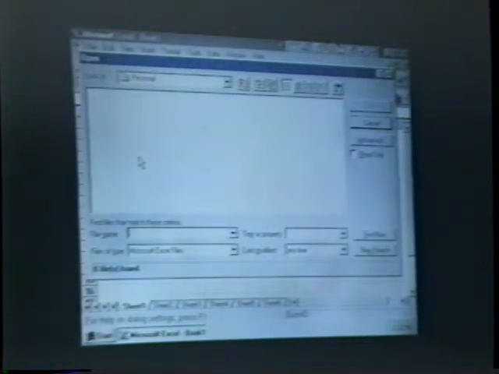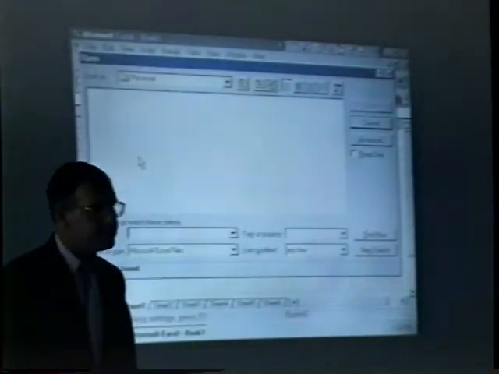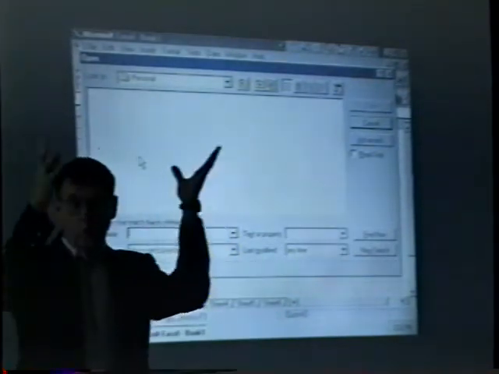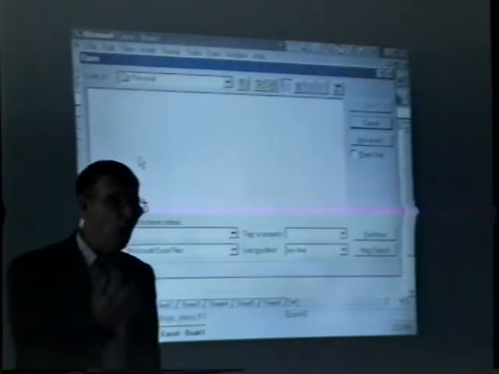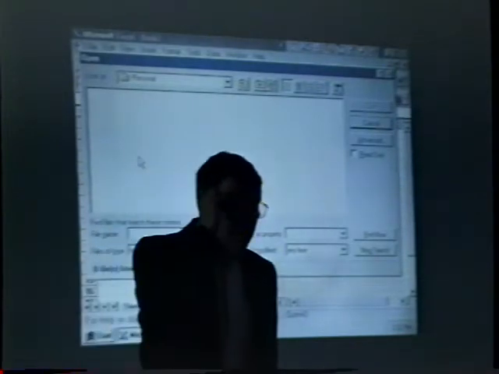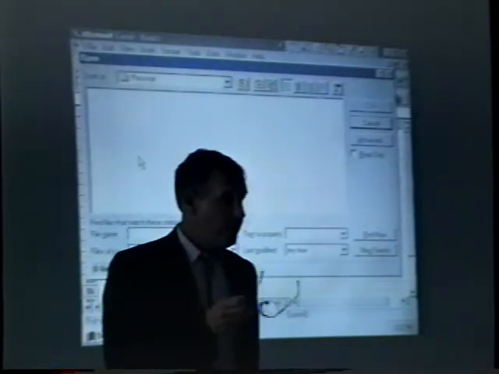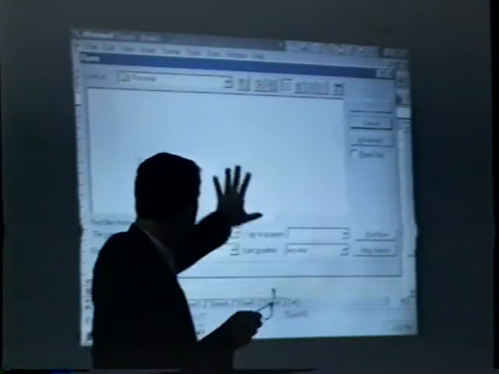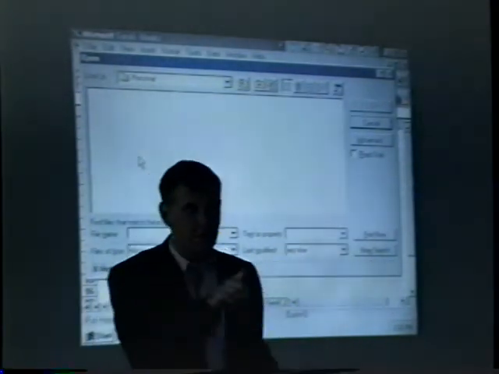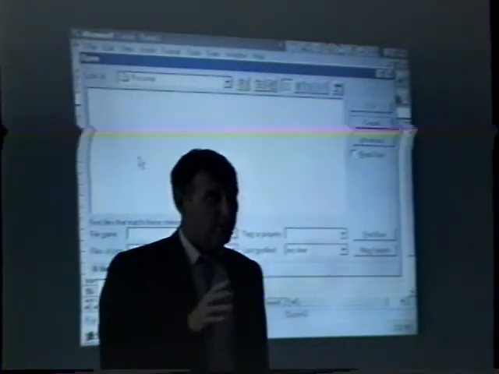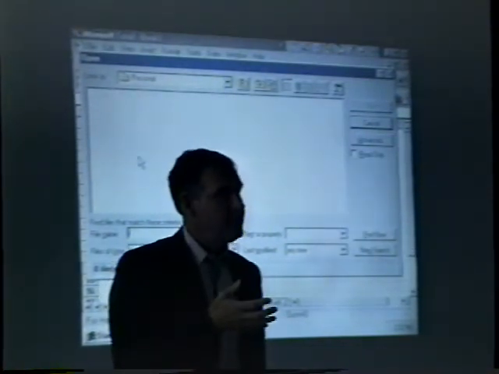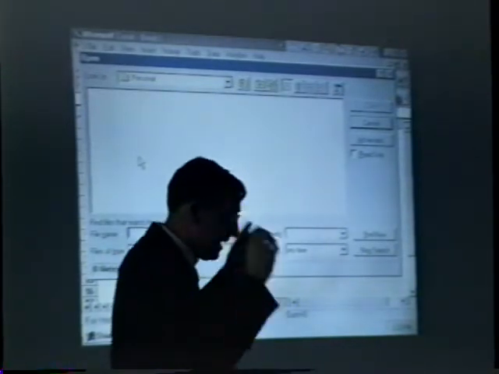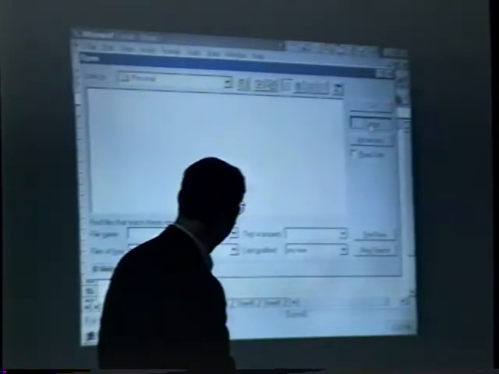Now, I think these are all going to come open to the same place in a folder called personal. Do they not? Now, we could try to rummage through all the stuff on this system and open a file. And for those of you who have been around for a long time and are old-time computer users, that's what we used to do. You'd load an application like Excel, and then you'd go hunt for your file. Well, the current operating system is a much easier way to do that. So, having done that and seeing that it worked, I'm going to cancel this.